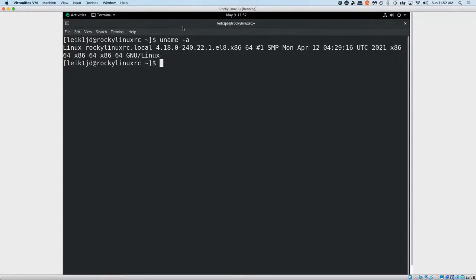There's a lot of distributions right now running 5.9 or newer. And this is running 4.18. So that's good.